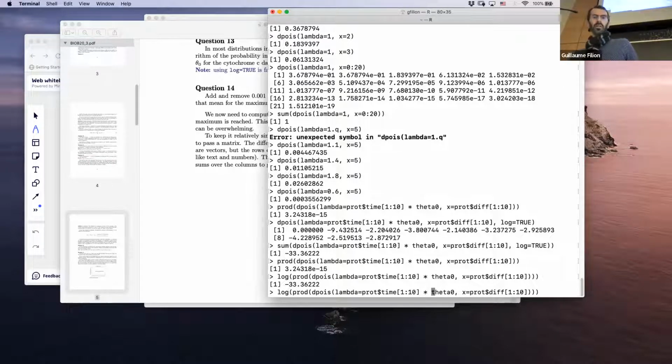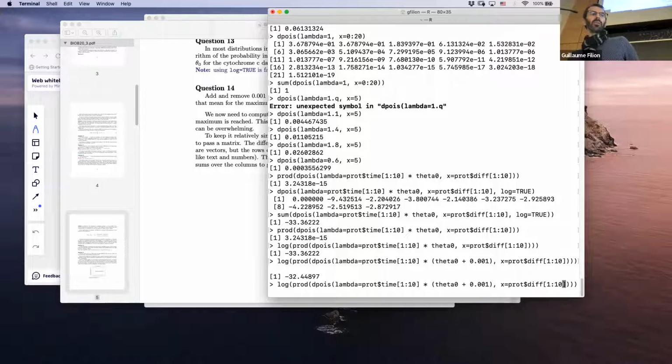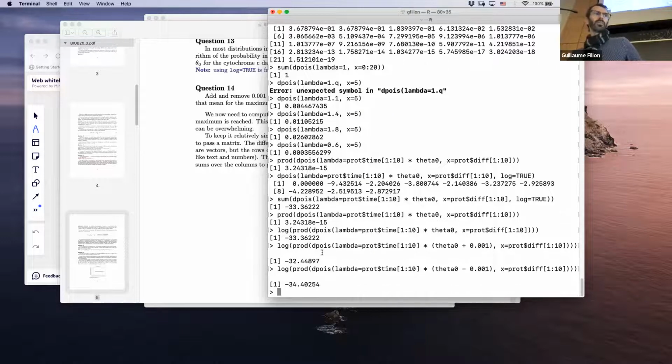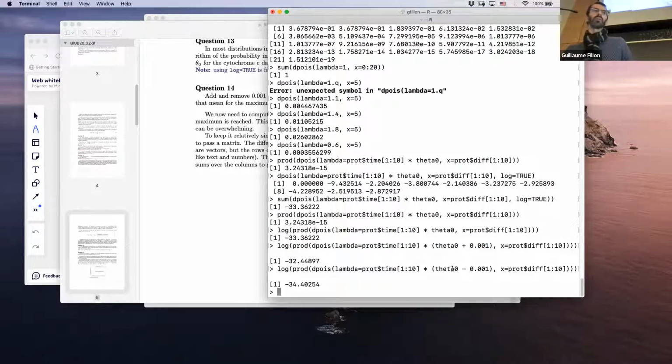So if I say I'm adding to theta a little bit more, 0.001, so plus 0.001, the log likelihood is minus 32 something, and if I do minus, I get that. So now a question for you, which of these values is more likely than theta 0? Is it this one here, theta plus a little something, or theta minus a little something? So Marco says plus 1, and Marco usually is right. What do you guys think? That this one is more likely than theta 0?